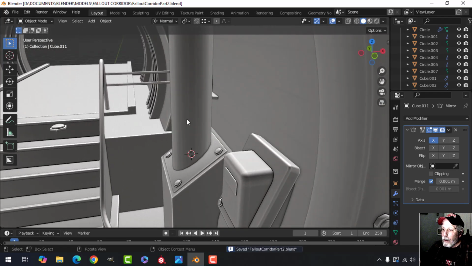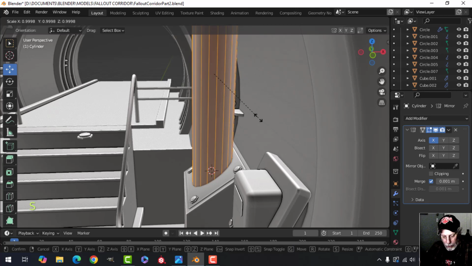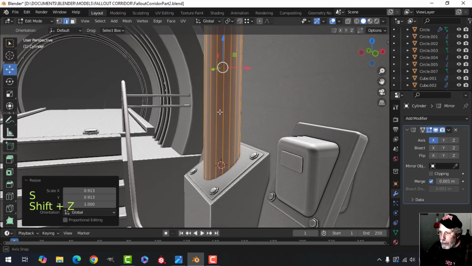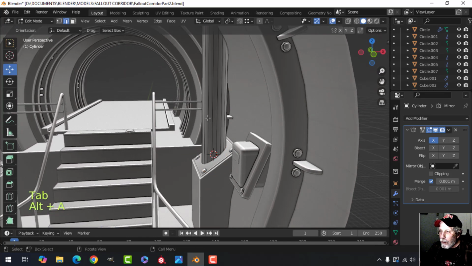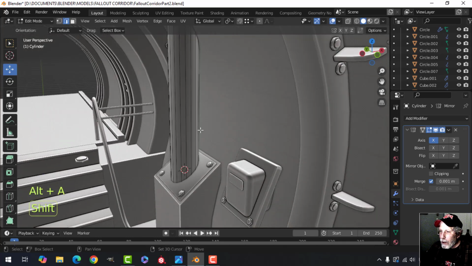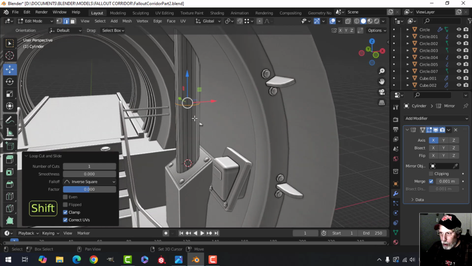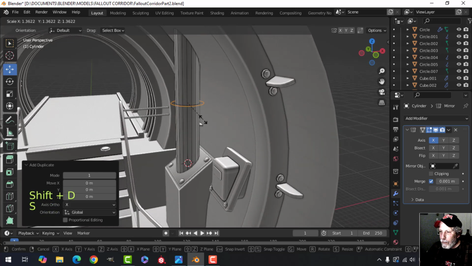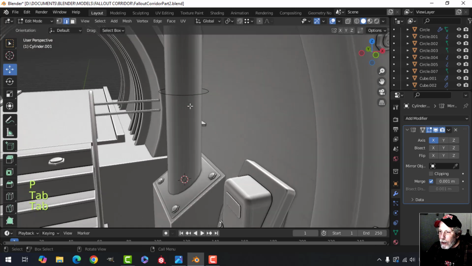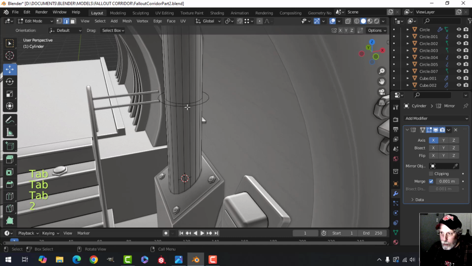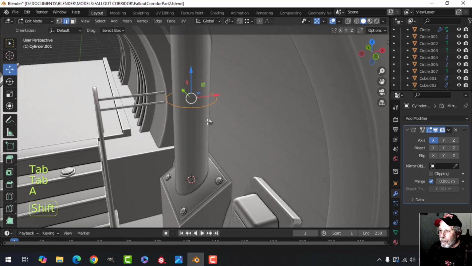Now, I want to work on this. Let's go back to global, scale shift Z. Okay, something like that. So what I'm going to do is have enough vertices on that. I think I do. So I'm going to drop an edge loop in there and Shift D and scale it out. Actually, I could have just used that one. So let's go back in here and get rid of what I don't need. I don't need that there. Dissolve that. Okay, so I want that.